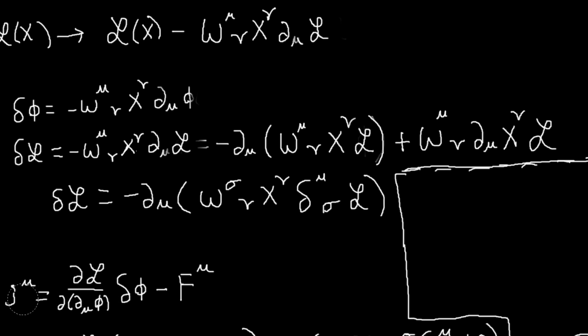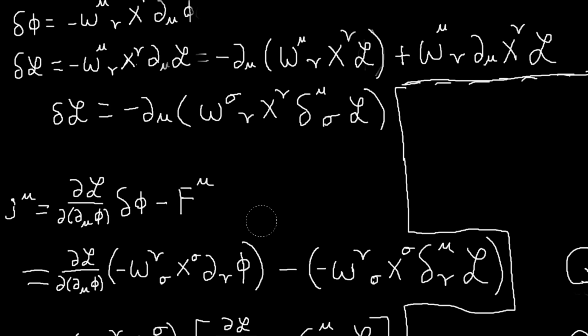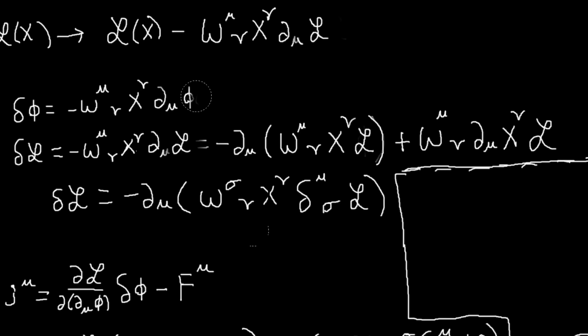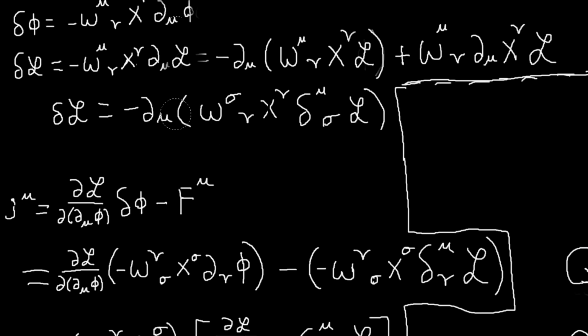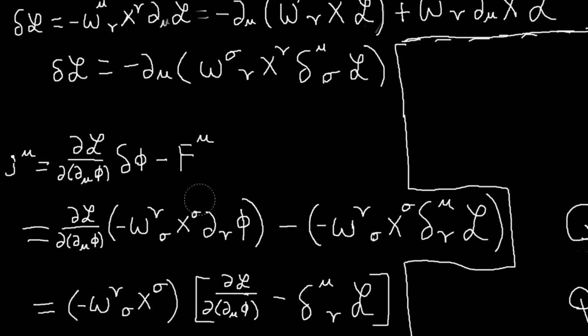So now I can write our conserved current here. I have my delta phi and my f mu, which will just be this expression. I'm not working with any particular Lagrangian here, so I just leave this term alone. Delta phi, if we're just dealing with the scalar field, will be just this term, and f mu will just be this. So I'll just plug those in. But you can notice that both of these terms have a term omega nu sigma x sigma in common, so I can pull that out of both.